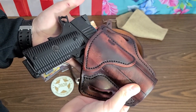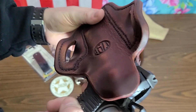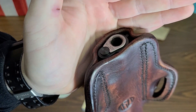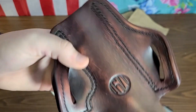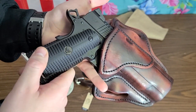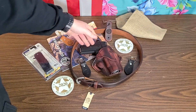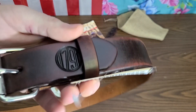Keeping the inside of any holster clean matters — dust and debris will rub your finish raw. This holster is perfectly molded for a 5-inch 1911; the Wilson Combat ACP fits flush right there and will widen up a little as it breaks in. And if you want to rock this at the barbecue, a nice 1911 deserves a nice leather holster — and a matching leather gun belt to go with it.